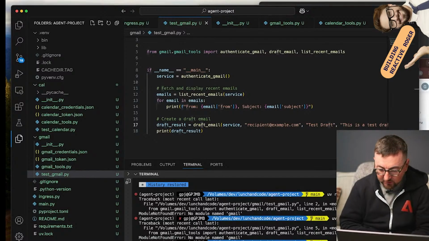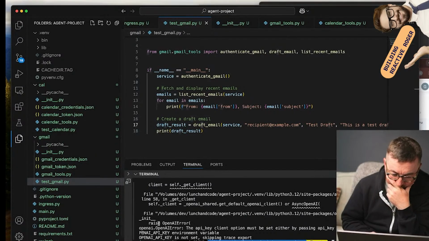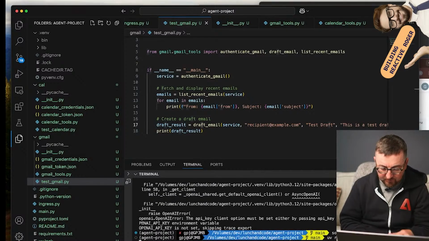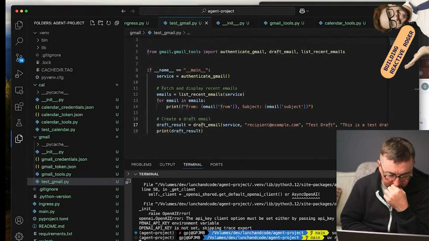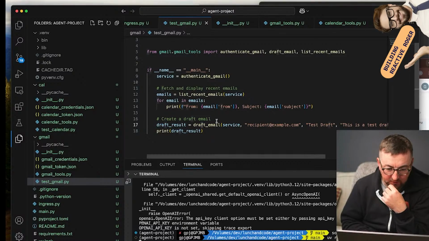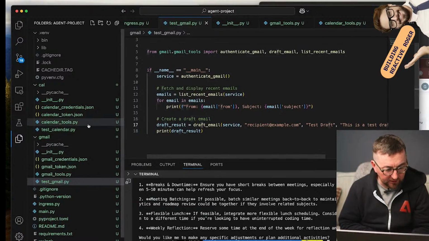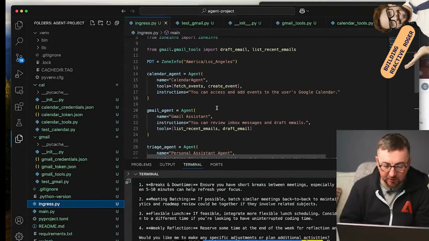UV run ingress. Didn't have my secret. So this should just perform the same task, and yeah, it reviewed my week. That was the ingress ask. Okay, so we've now built two agents.